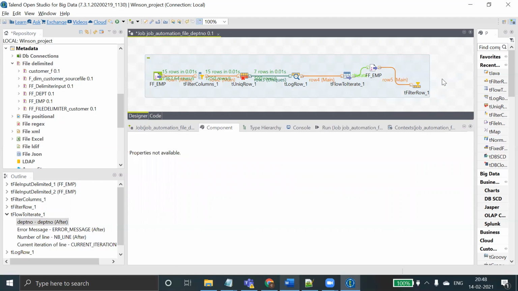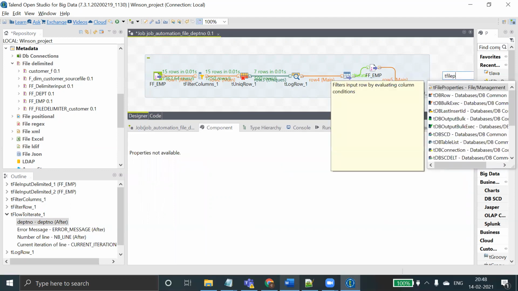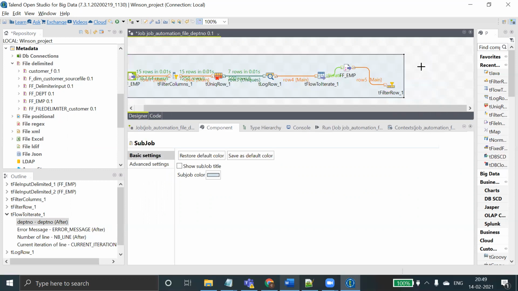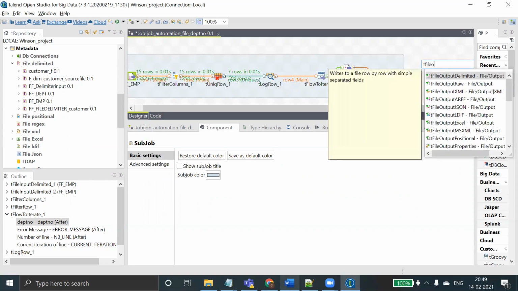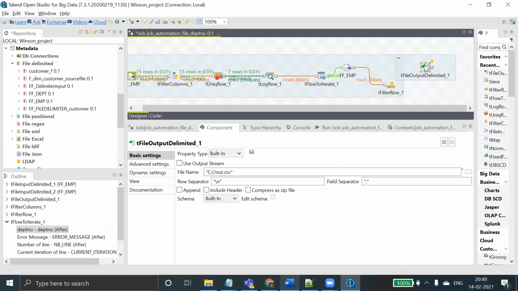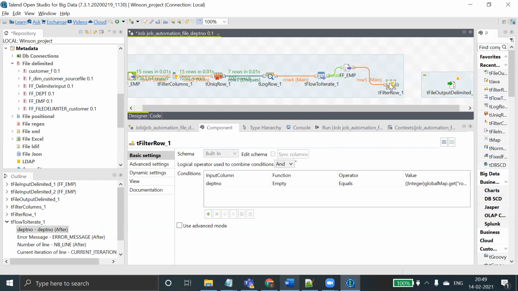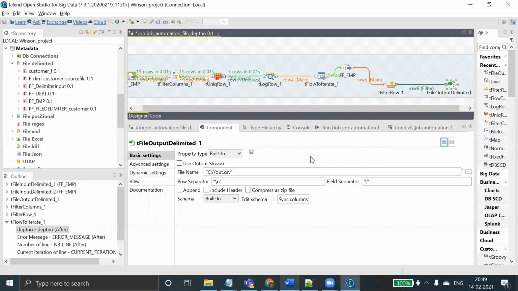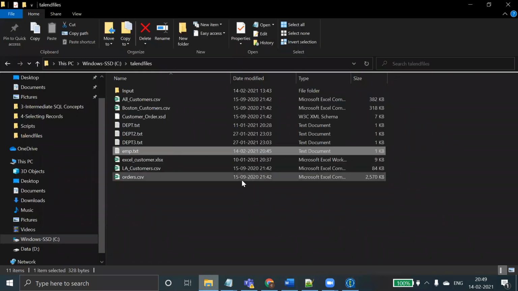So then I will go for tFileOutputDelimiter. Just right click, row, filter records, I'm using here. So here I want to generate, so C folder, just I want to give this path actually.